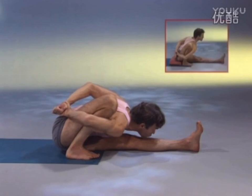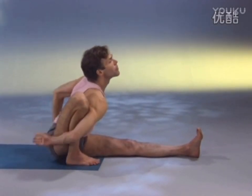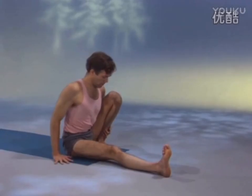If you have tight legs, you can sit up on a pillow or block in order to cast the angle of the pelvis forward. And then inhaling, lift up the heart. And exhaling, switch your legs. The left foot is drawn back into a wide squat, parallel to the right leg.